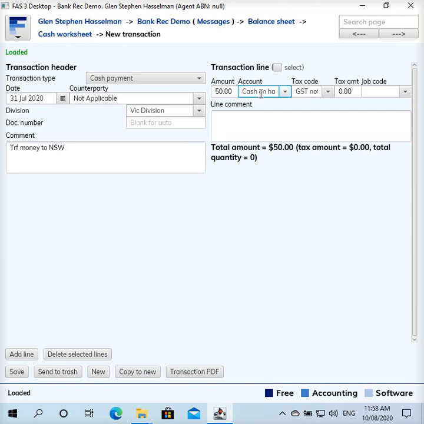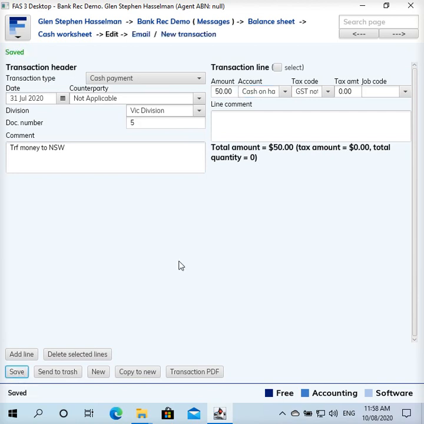If you're doing this a lot, you might set up an account called, I don't know, something like bank transfer clearing account or something, and you know that account is a clearing account, so its balance should always be zero, and if you see it in the balance sheet with a non-zero balance, you know to go and investigate what happened there.